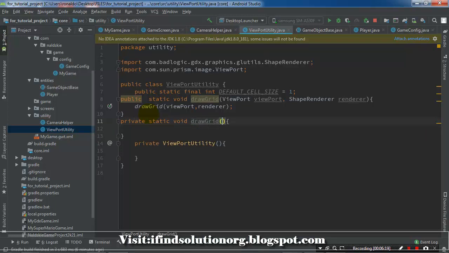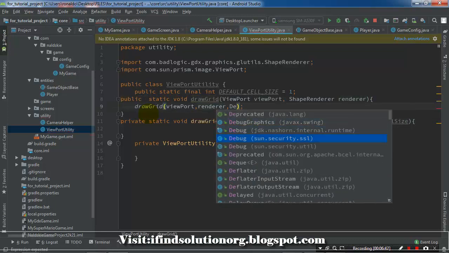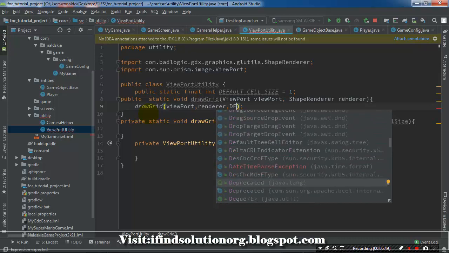This one will also take the viewport as a parameter, the shape renderer, and the third will be the cell size. We are just overloading the method here, so we need to call that method.